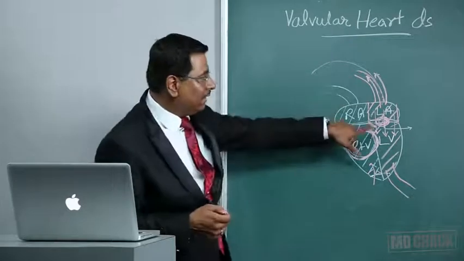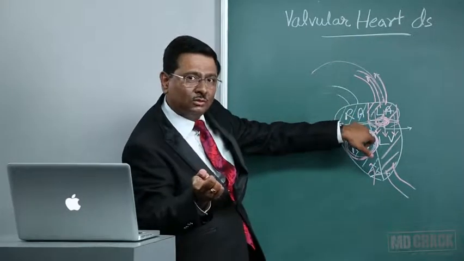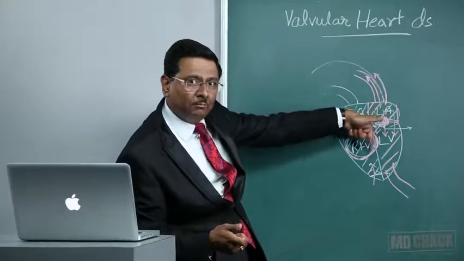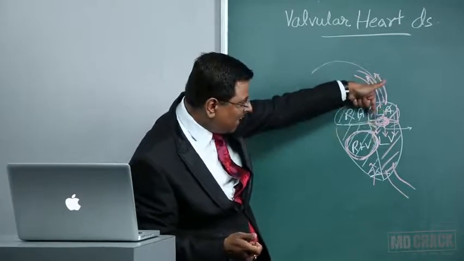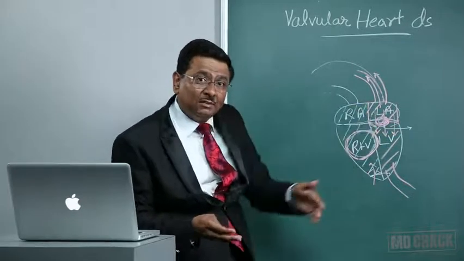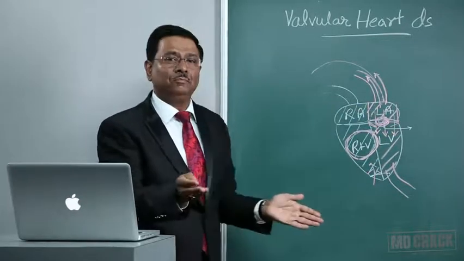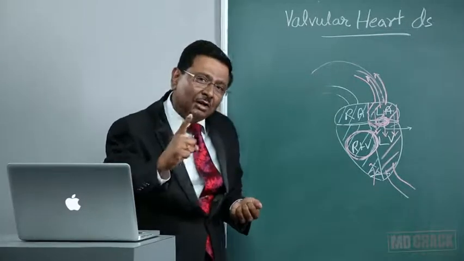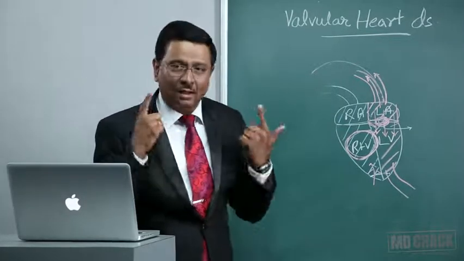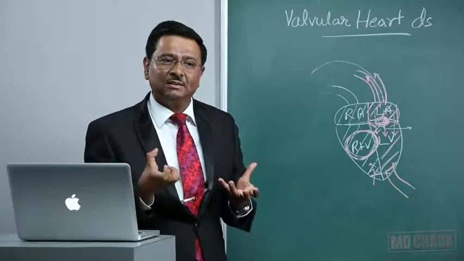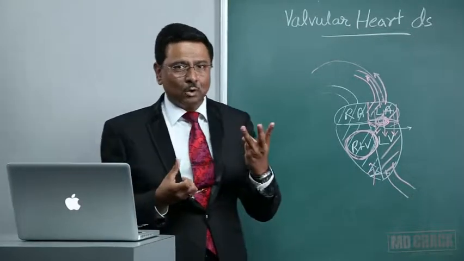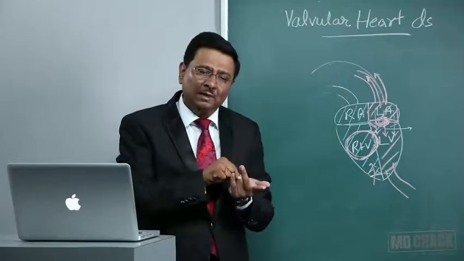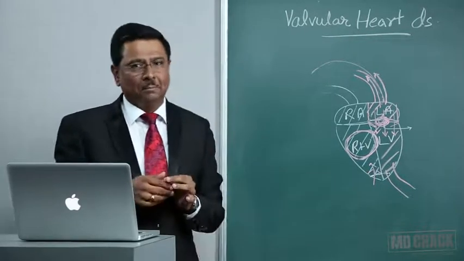You can understand that if the valve is very critically stenosed, the passage of blood will take more time. So more time blood will take to come into the left ventricle, and because of this the duration of the murmur will be more. So the more the duration of the murmur, it gives you an idea that the severity of the mitral stenosis is high, or mitral stenosis is very severe. So three important points, as I have already said: loud first heart sound, second is opening snap, and third is mid-diastolic murmur.